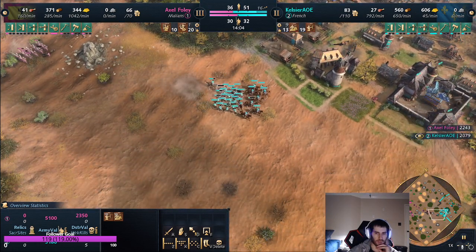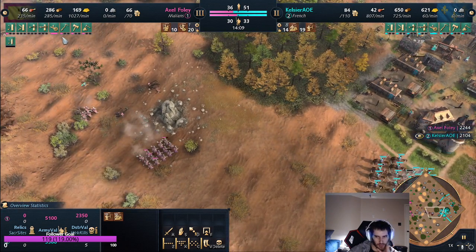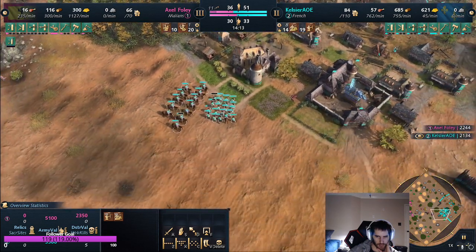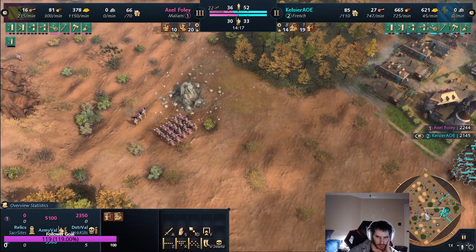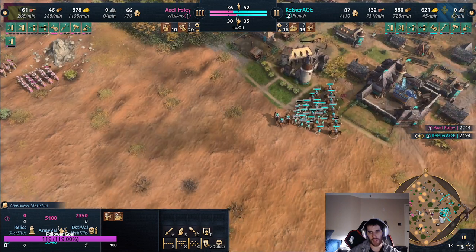And you should always play like this. If you're out on the map and you don't think the fight is good for you, then pull your units back to defend, right? Just keep pulling back, keep massing. And eventually, you'll likely be able to take a favorable fight.